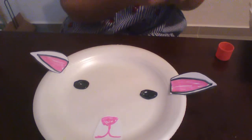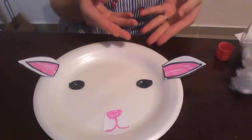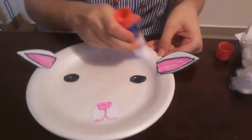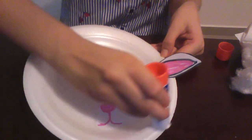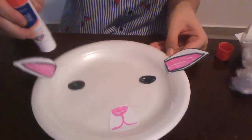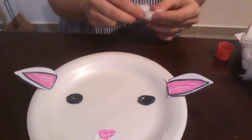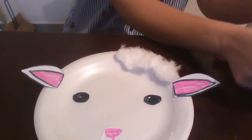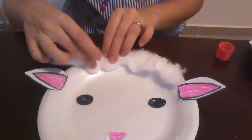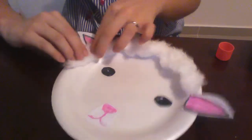Now I'm going to be taking my cotton. Be careful with this because your hands can get sticky and stick to the cotton really fast. I think it is best to put the glue first and then work with the cotton. I'm not going to be putting cotton all over my plate. I'm just going to be putting it on the outside, maybe a little bit on my ears, okay? You are more than welcome to put it on the whole thing, but I don't want to use quite that much cotton, okay? So I'm just going to pull my cotton apart and start to place it on the edge just like this. And already it's starting to look more like a sheep.